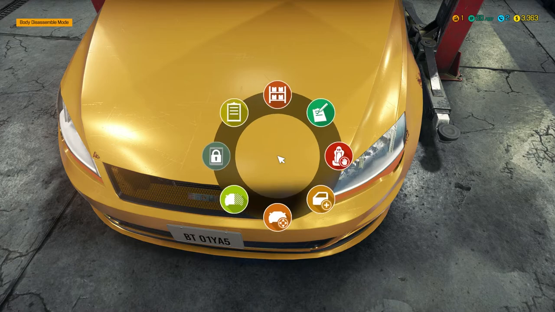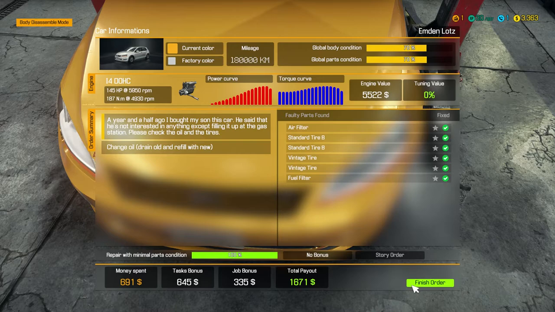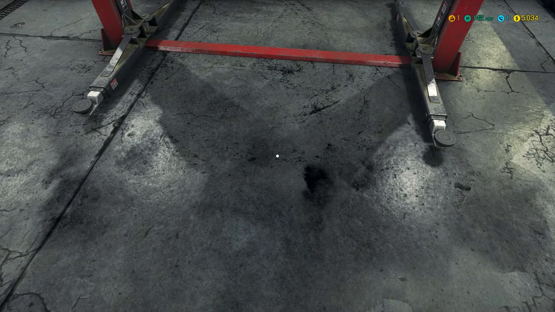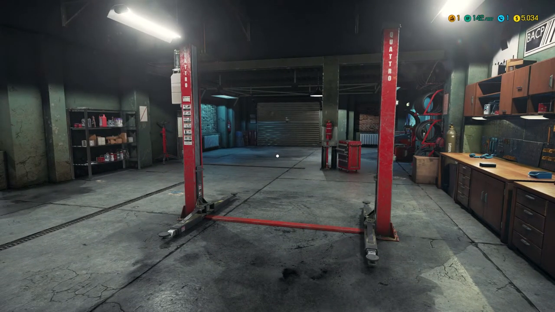Okay. Finish order, yay! Total payout 1600. Money spent 681. Task bonus 645, job bonus 335. Nice. And we're almost halfway to leveling up, and we're over $5,000 in our account. So anyway, guys, thank you for watching.